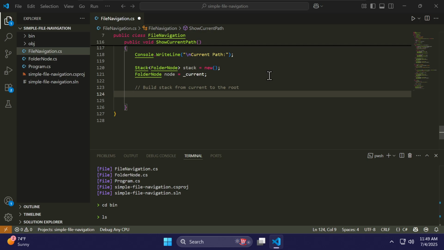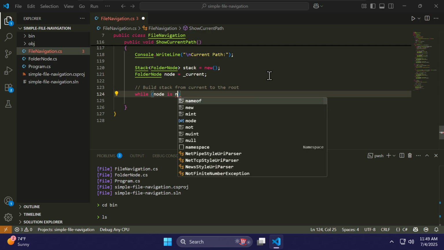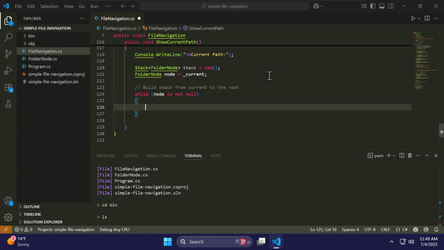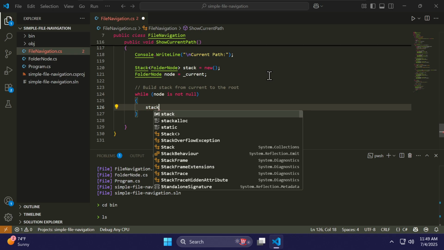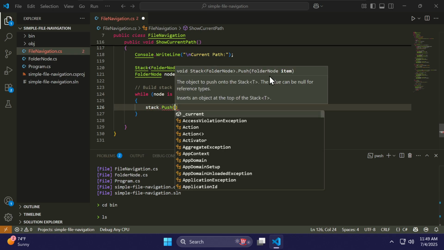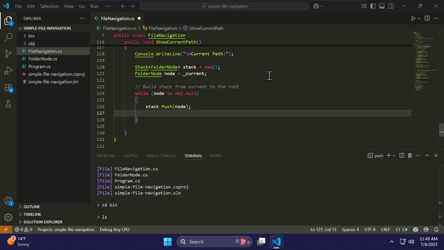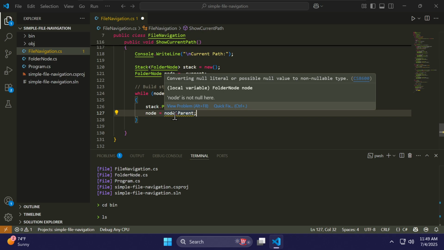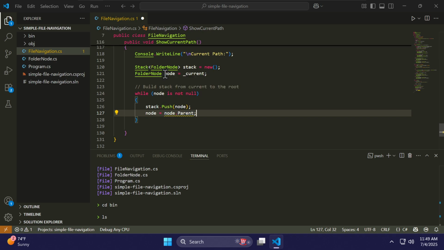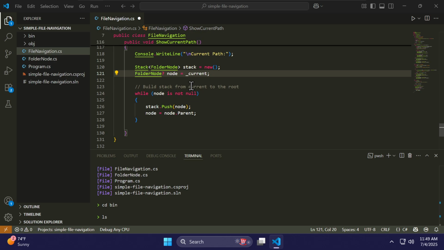This is where we're going to actually do most of the work. While node is not null, do stack.push node, node equals node.parent. Parent can be null here, so we'll have to keep that in mind. Let's make this null.